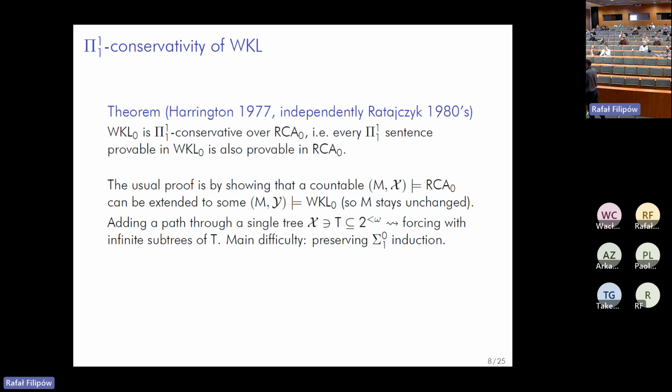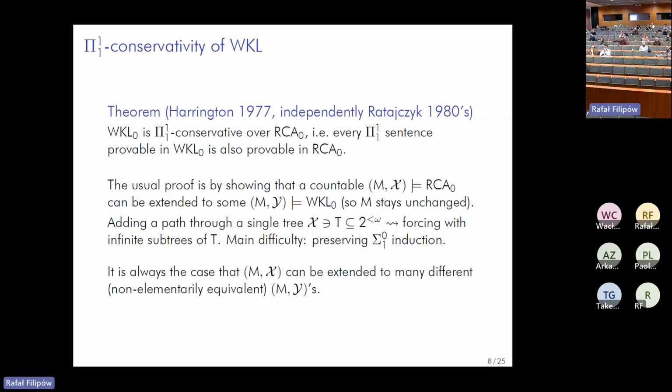And then the generic is a path that possibly the model didn't see. And this is all pretty straightforward, except there is some challenge in guaranteeing that you can preserve the right amount of induction. So preserving mathematical induction, once you add this path, is actually the main technical issue there. And I would want to emphasize that there is nothing particularly unique or canonical about that construction.